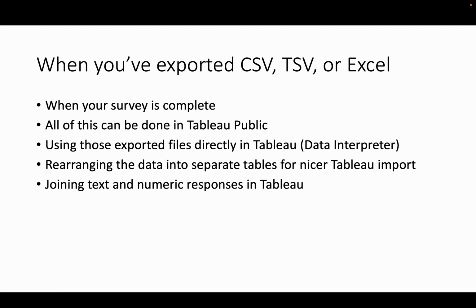So a few things we'll talk about. First of all, trying to use those exported files, those exported spreadsheets directly in Tableau, because the column headers are sort of a different structure than is ideal. We need to use something called the data interpreter. We'll also talk about the rearrangements that I would typically do to the data to separate the tables, get them in a nicer form, more like we used in the hands-on part of the exercises. And then we'll also talk about if you want to take these exported tables and join the textual and numeric responses together in Tableau, how to make those relationships and some of the issues that come up.